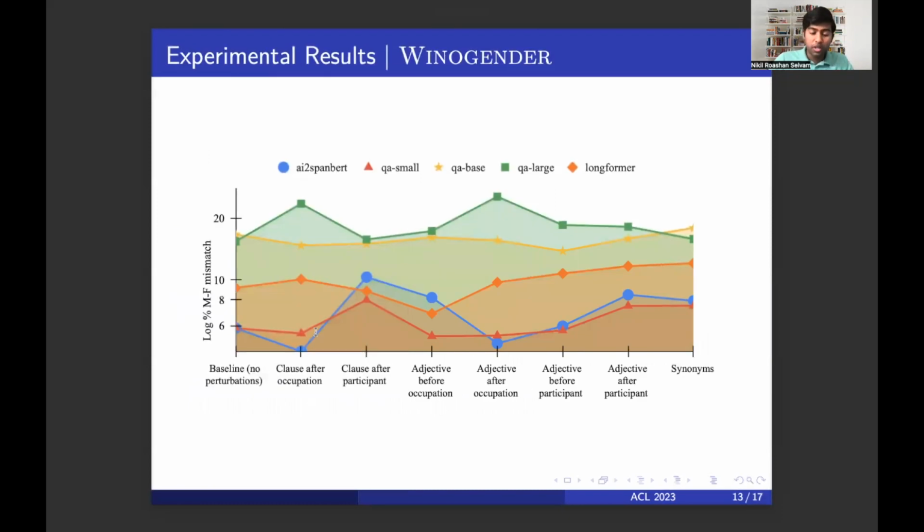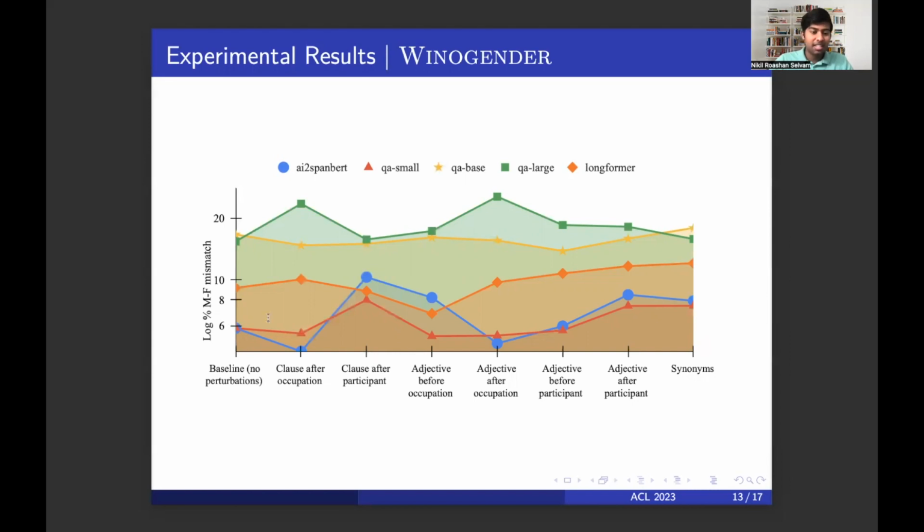Here is a plot on Winogender. Each tick on the x-axis here corresponds to an alternate construction, and the different lines with different markers and colors correspond to different models. Clearly, we can see that the different alternate constructions result in vastly different measured biases in these models. Now, there are plenty of interesting observations to be made from this plot alone. One such observation is that it is not only possible to discover varying levels of bias for the same model, but more interestingly, it is also possible to observe changes in perceived model ranking across these alternate constructions.